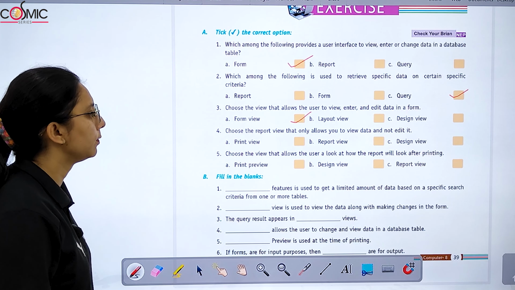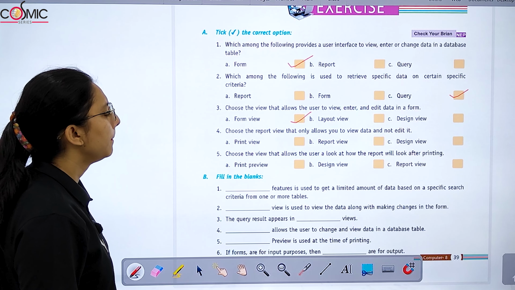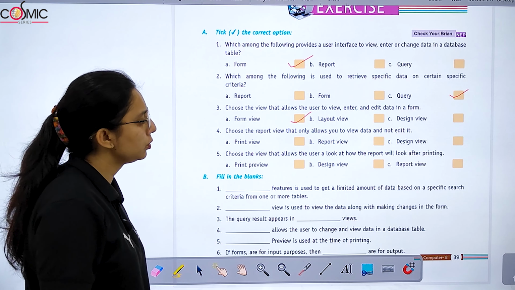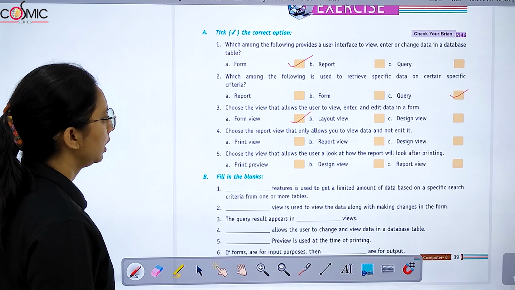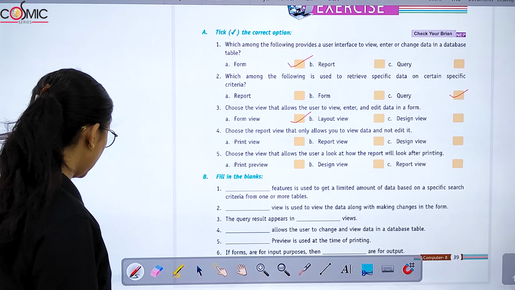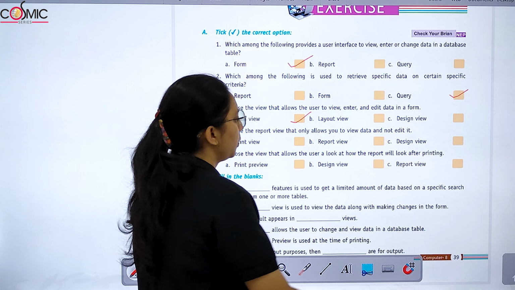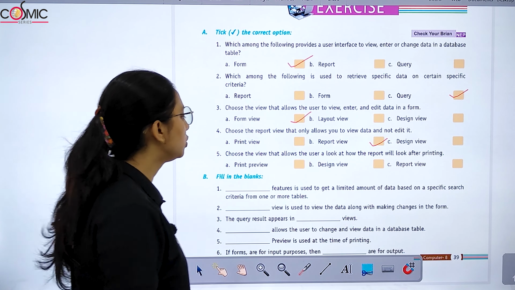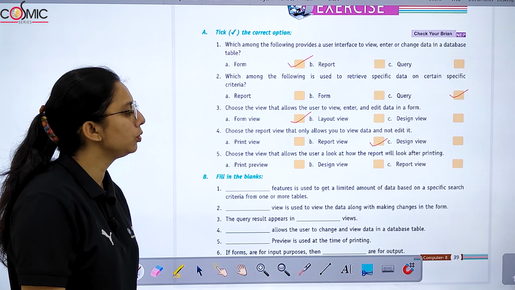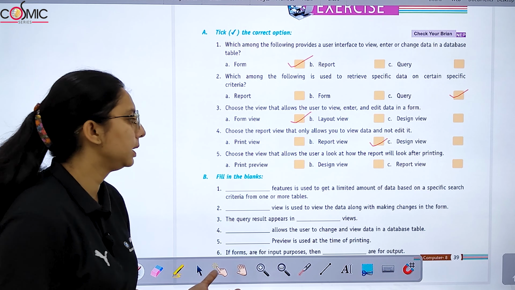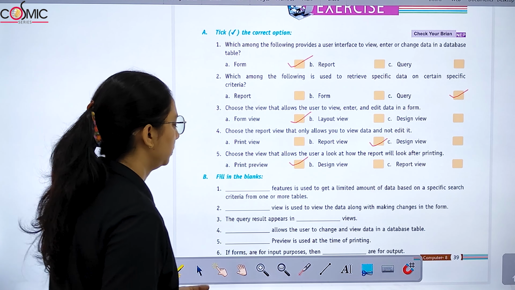That is your form view. Choose the report view that only allows user to view the data and not edit it. आप खाली डाटा को व्यू कर सकते हो, उसको एडिट नहीं कर सकते. दैट इज रिपोर्ट व्यू. एंड आफ्टर दैट चूज अ व्यू दैट अलाउज टू यूजर टू लुक एट हाउ द रिपोर्ट विल बी लुक आफ्टर प्रिंटिंग. दैट इज प्रिंट व्यू.